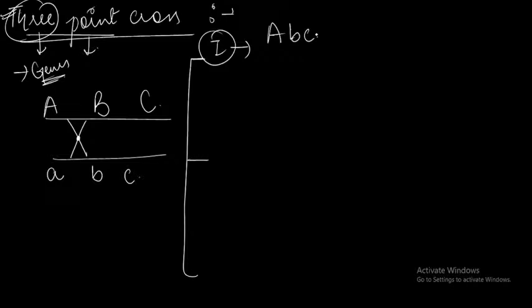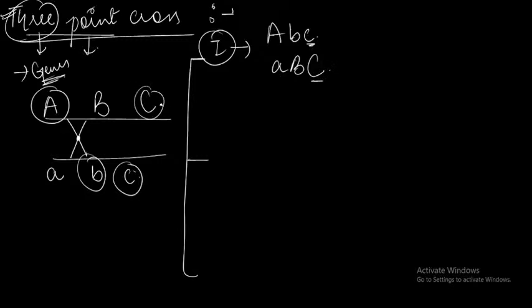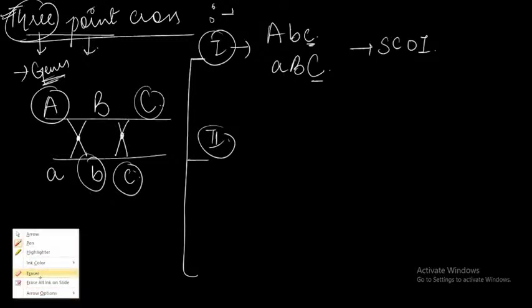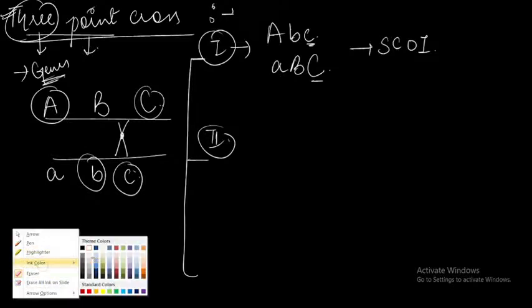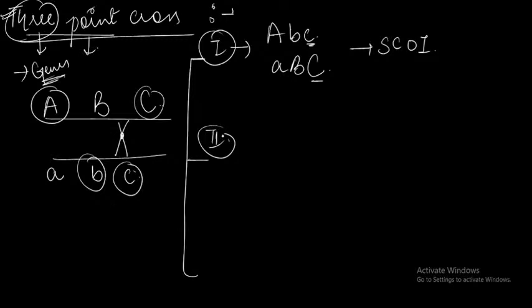So for the first resultant, it would be capital A, small b, small c, and small a, capital B and capital C. So Sadaf and Harshit, in the second resultant, it would be capital C, that is this one. Okay, yes, very good. So this is our single crossover one, right? For the second one, let's consider that there is a cross occurring at this particular point. So neglect this. Now a cross is occurring at this point. So what will be the answer for this one? What would be the resultant over here? Quickly write the answers.